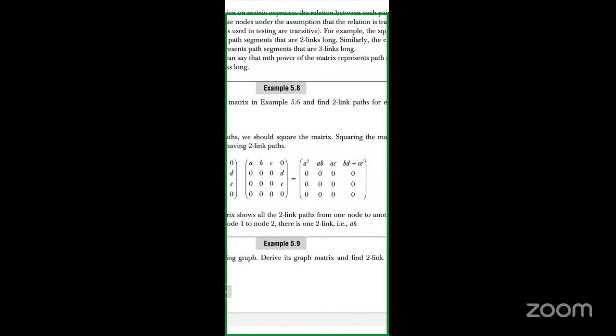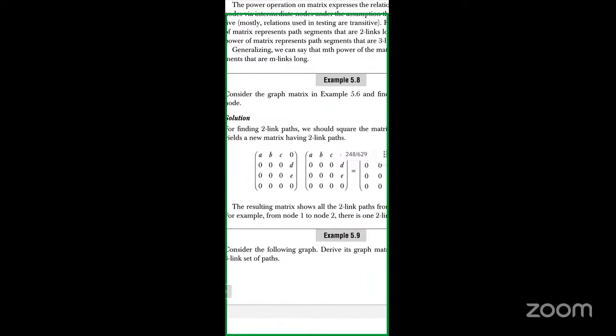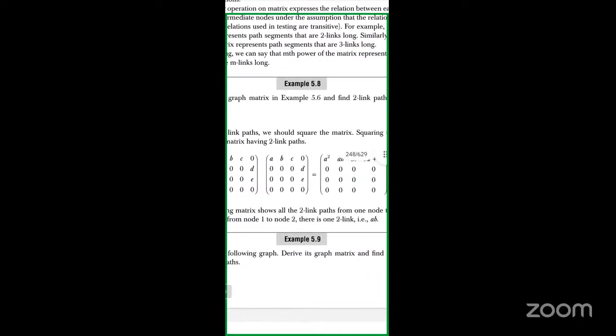In the first row we are having ABC, and in the second row we are having, and in the third row we are having E in the last column. The same values we keep in the first matrix and the second matrix, and then we multiply these two matrices.